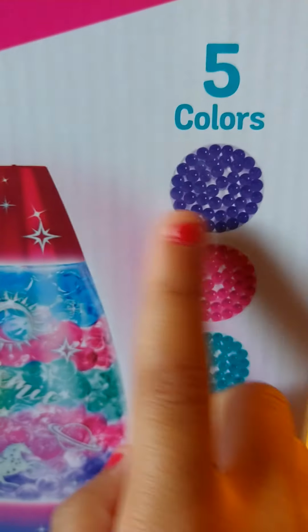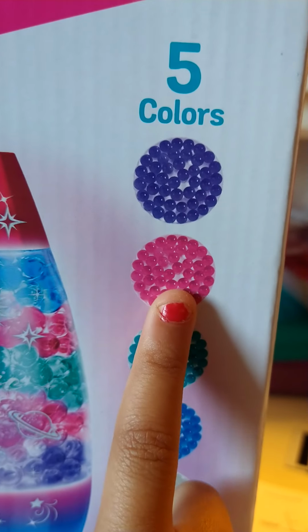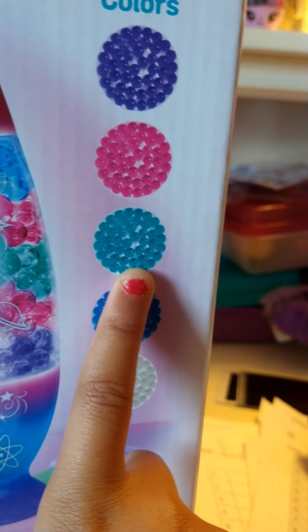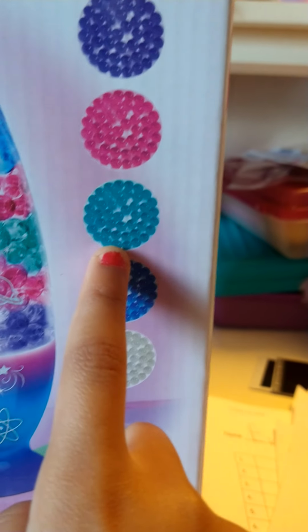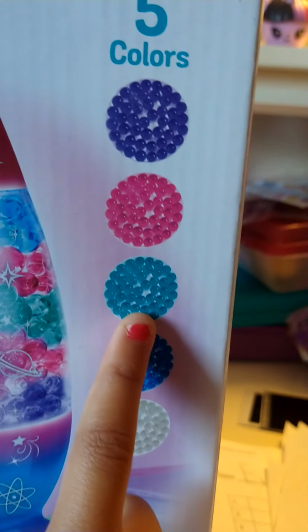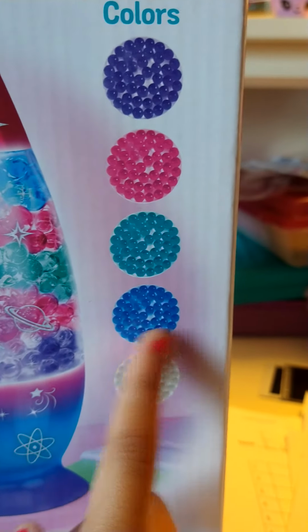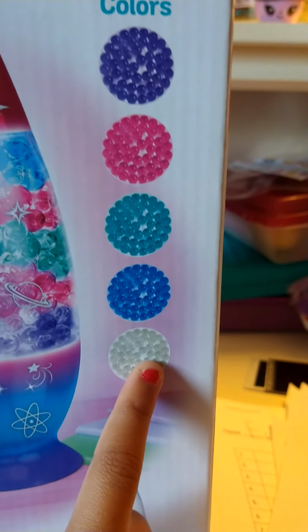There's 5 colors: 1 purple, 2 pink, 3 the neon blue color, 4 blue, and 5 white.